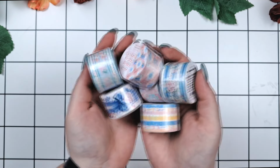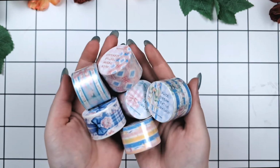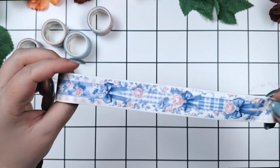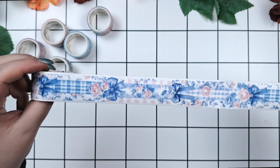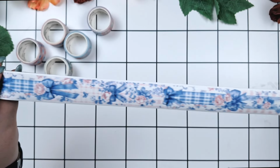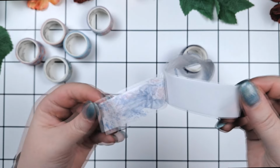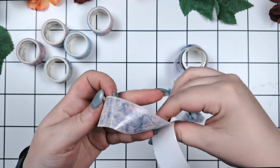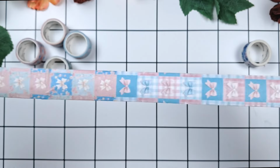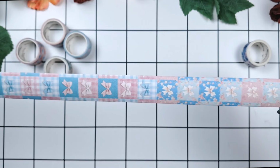You would never believe I would buy something like this because this is extremely cute, and if you have seen any of my previous videos, you know I like more of these darker and academia themes, but I am obsessed with bows lately, and look guys, this is Bowception in adorable colors. This set comes with 6 different tapes.